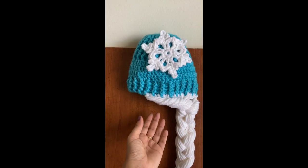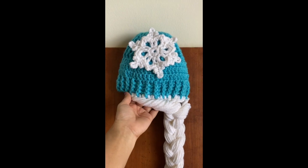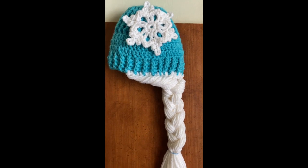So today we'll be making this beautiful Disney Frozen Princess Elsa inspired beanie. As you can see, it has a lovely braid to the side and it will really look cute on your little princesses.